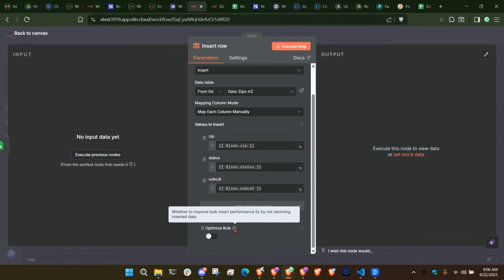That means you can have a lot bigger projects with a lot more data straight inside of your n8n instance. Fantastic work. I'm excited for this feature.